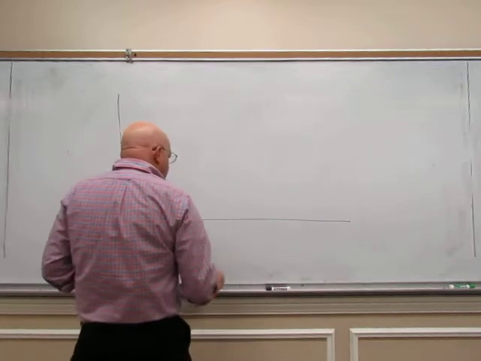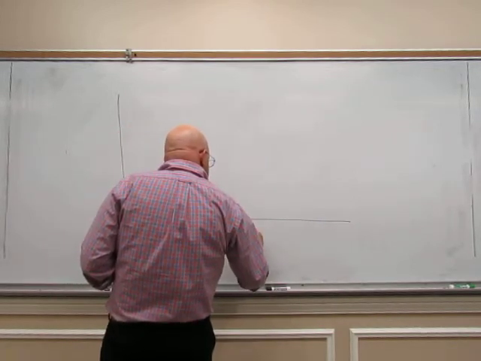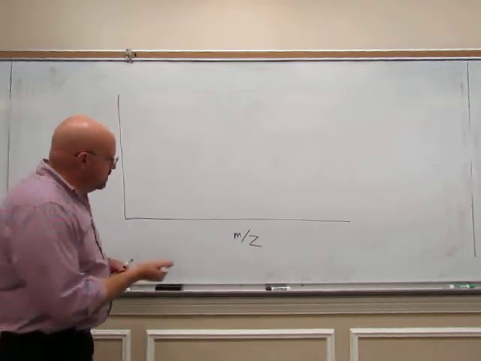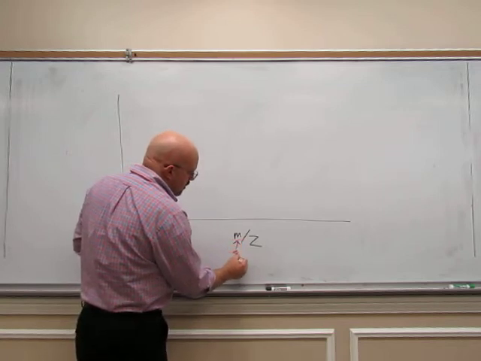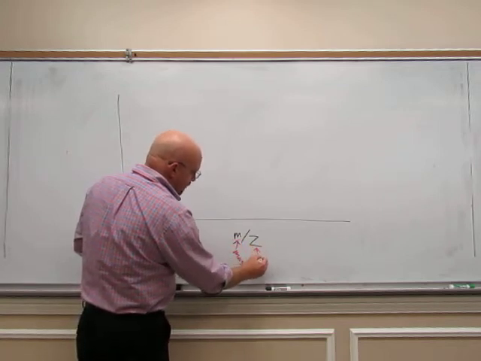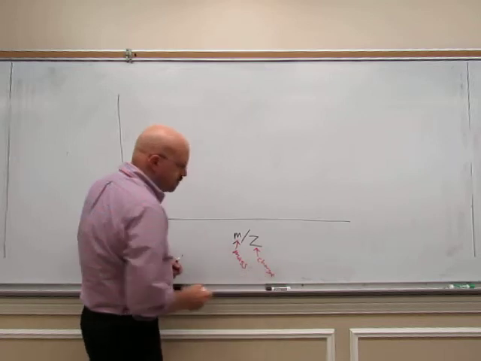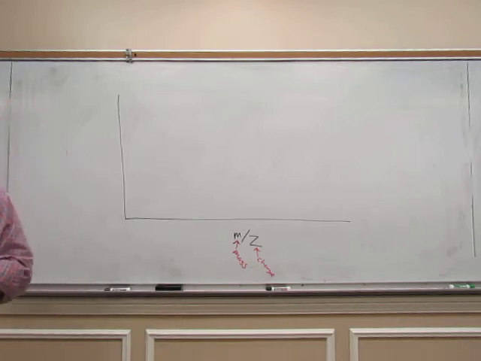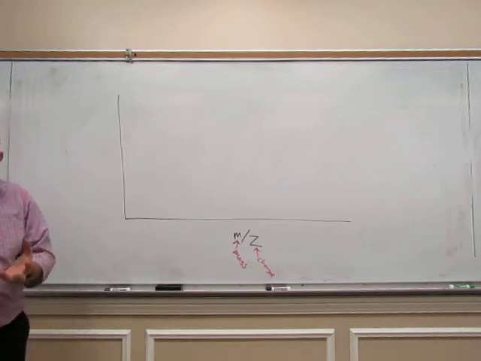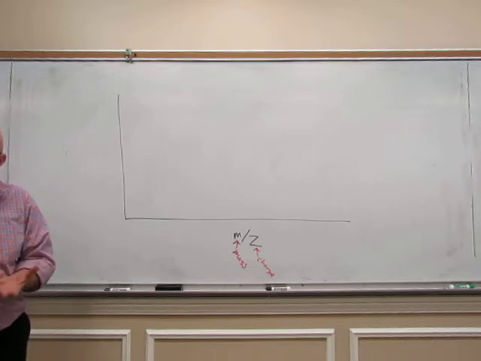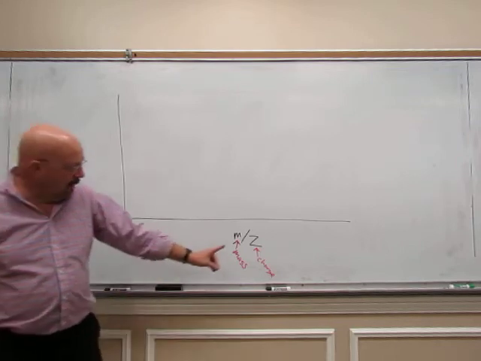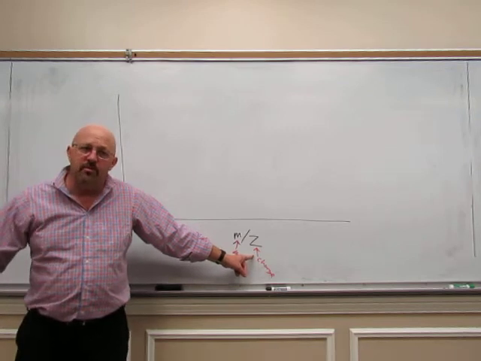On the x-axis, this is m over z, where m stands for mass and z stands for charge. Now remember, we can only see these charged species, these cations. Normally, most of the pieces that we deal with are going to be a single plus charge, just one cation in the molecule. So normally we're dividing by 1 because there's 1 plus charge.